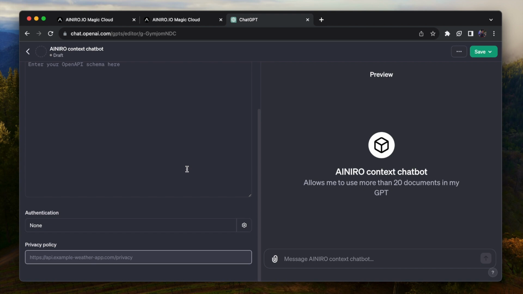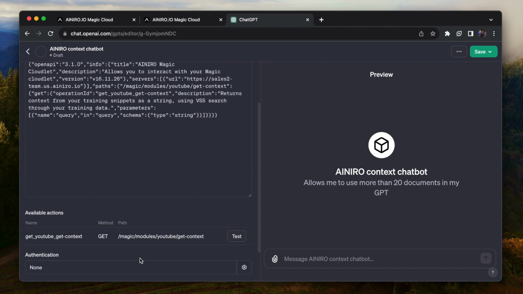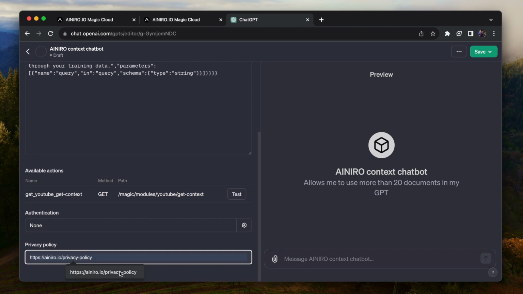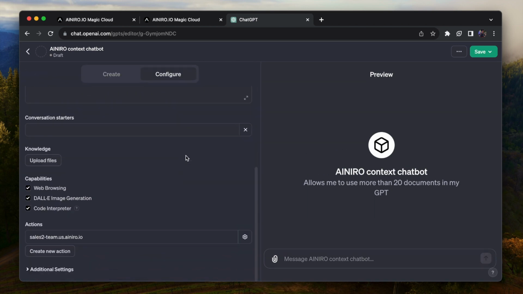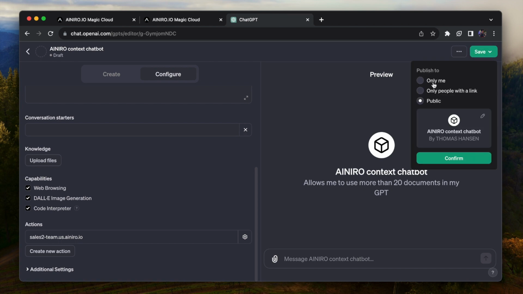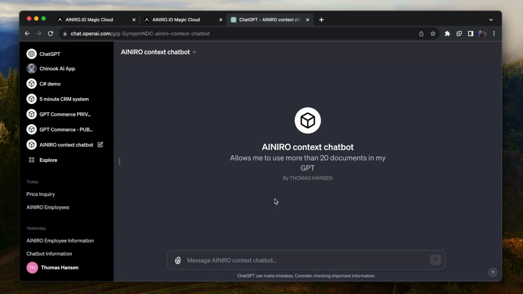I've seen this happen a couple of times. If you end up with two actions, just go through and delete your actions and add them again. That seems to work sometimes. Now I can save it as a public GPT, and then I confirm, and then I move on to the GPT.